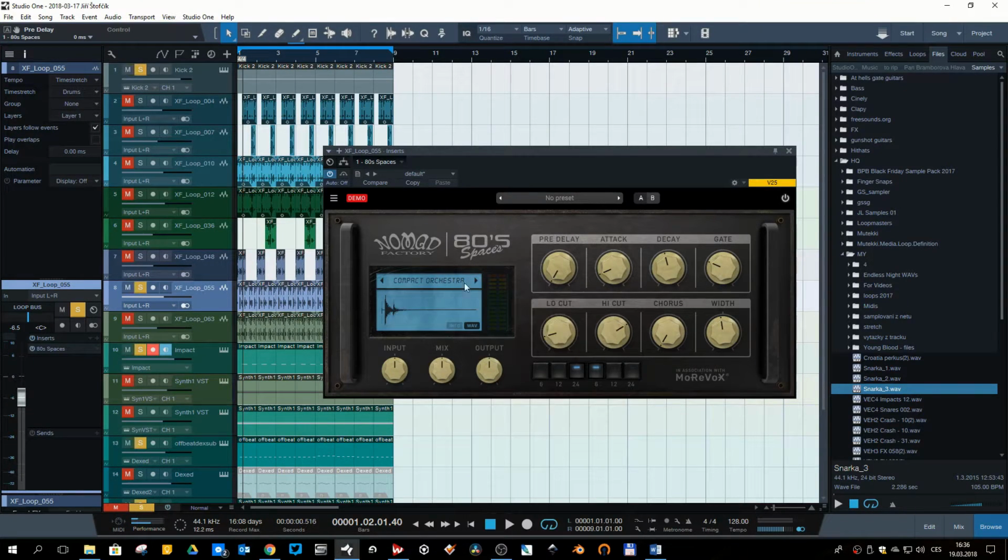And you can browse them like this with the little arrows. You can see that every time you load a different one, the wave file changes. That's why the plugin is so big when you download it.